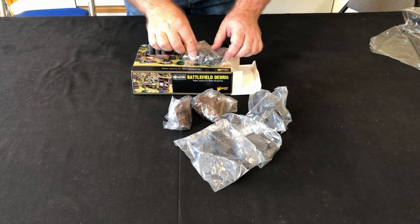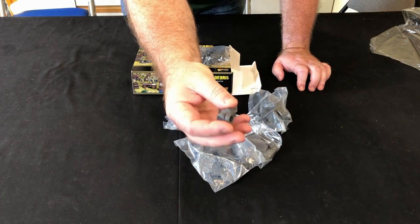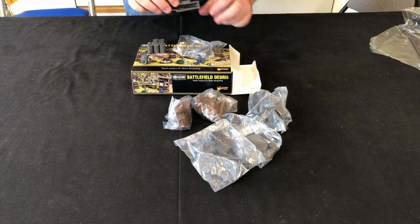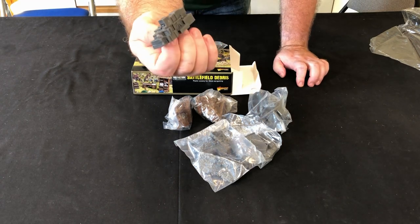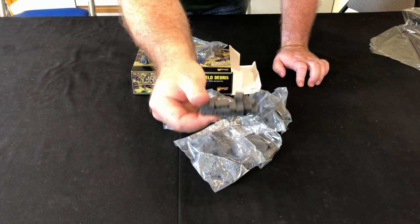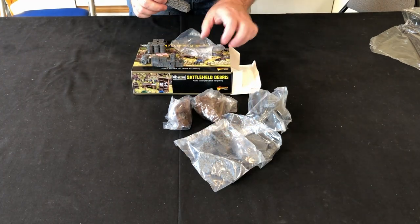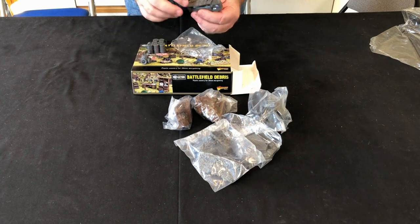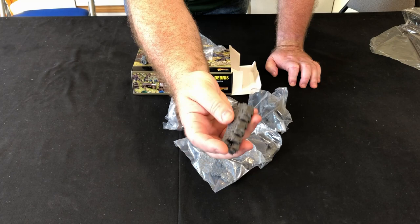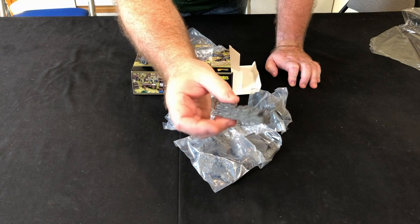A pile of tires and wheels in there — they're quite nicely detailed. That's for when your half-track breaks down! Here we go — some crates, ammo crates and boxes, supplies. It's all hollowed underneath so it's quite lightweight — all plastic, which is very good. It looks like it'd be quite easy to paint as well. You'd paint them up in ammo box colours, greens and browns. The fact it's got the wood grain of the planks actually moulded on there is great. And there's a sandbagged emplacement.